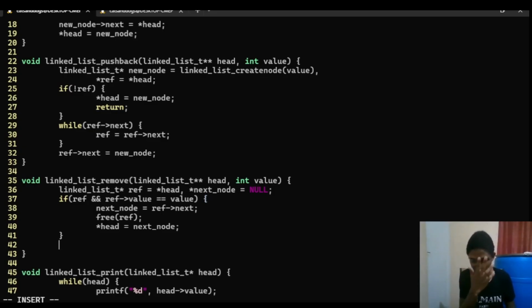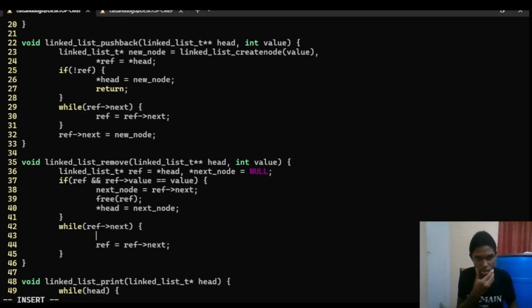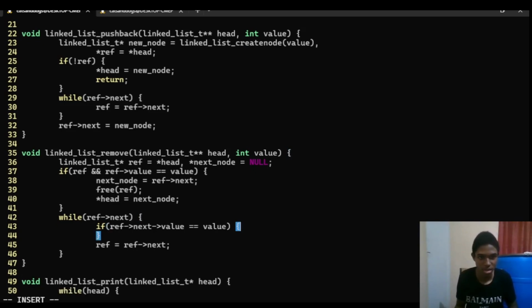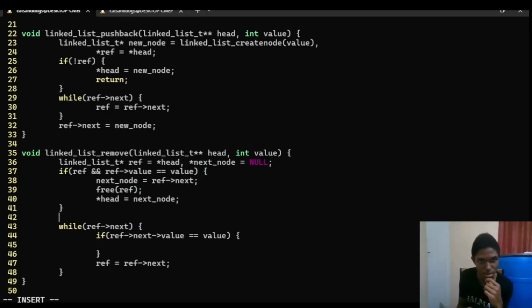Now let's make it so that it works for anywhere within the list. So we'll do something right here. We'll say while ref next, we'll say ref equals ref next, and we'll do a check above here. We'll say if ref next value is equal to the value that we want to remove, then we'll essentially, let's see, we'll save, let's define a new pointer.